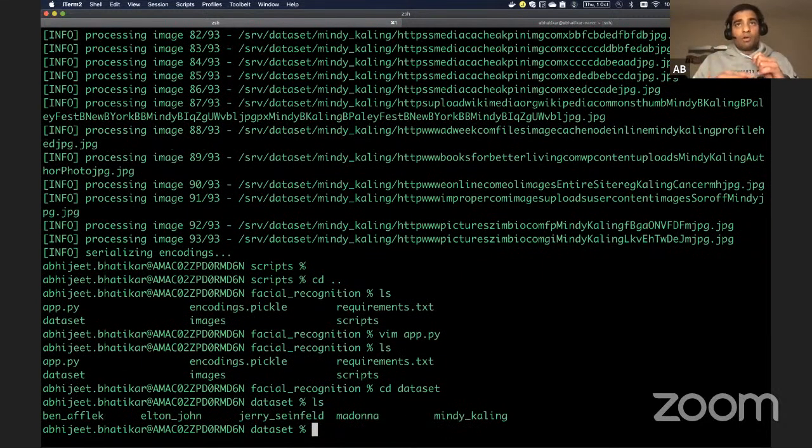But the thing is, it will not identify a generic smile from you. In your dataset folder, it will have Jerry Seinfeld smiling, Jerry Seinfeld sad, or Jerry Seinfeld neutral. You need to put all the smiling faces of Jerry Seinfeld in that folder, all the sad faces in the sad folder, and neutral in the neutral folder. That way, when you show Jerry Seinfeld's smiling photo, it will definitely identify it, because you have trained the landmarks on that, and his smiling will be the same. So it will be in that subset. I think it's worth a good try. It's a very good question.